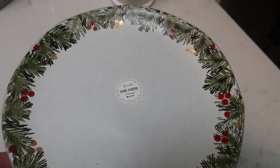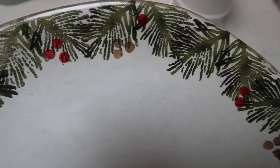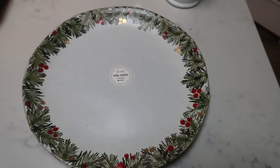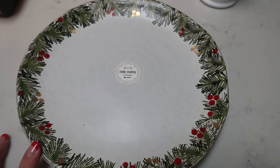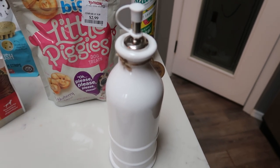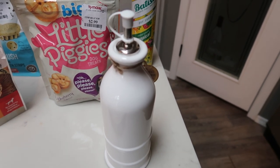Then I saw this plate — it's gorgeous. It is hand painted and has beautiful holly around the edges with gold and red. I picked this up just for my videos because I like to have fun plates when I'm filming my food. This plate was $6.99, which was a little bit expensive, but considering it's hand painted I really liked it. I've also been looking for an oil holder and this one was so inexpensive — $3.99. I was looking for one to put my avocado oil in, and this one matches my kitchen perfectly because it's white with chrome silver.